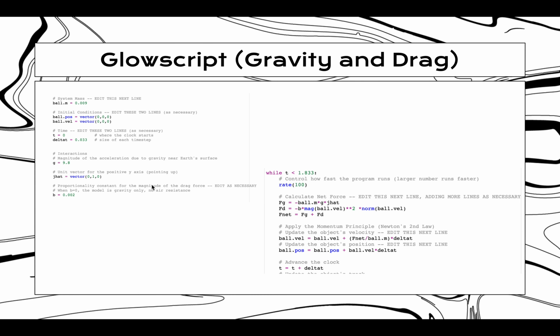Creating the second computational model is quite similar to the first. The only initial value we need to add is the proportionality constant b, which I obtained from running the code until I got to a final position value that was relatively close to the observed data. From there, we need to add the drag force, or FD, into our code, which can be seen here, and then update the net force to be now equal to the force of gravity plus the force of drag. And we're able to obtain a second set of predicted data.